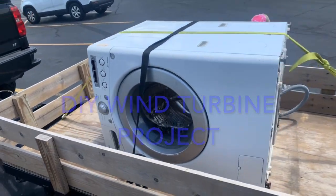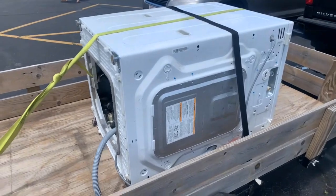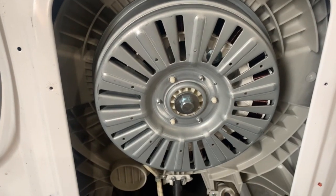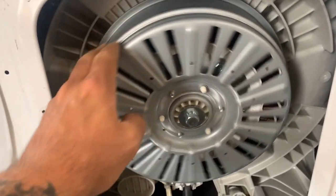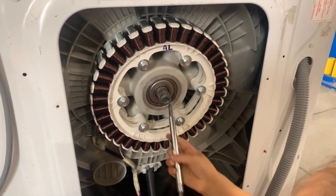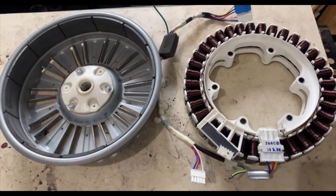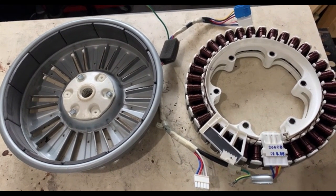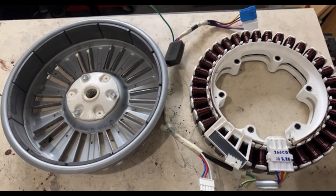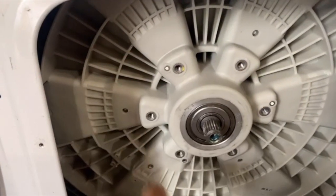Here's the beginning of my newest electricity project. It may not look like much now, but we'll see it in a bit. This is a washing machine — here is the rotor and stator, easy to get out and use as a starting point for a wind turbine. Once you get the heavy magnet off, you can see what the stator looks like. These are the two parts once they're out of the washing machine. Now you have to decide how you want the hub and crankshaft mounted. There are two options: you can use parts of the washing machine itself, cut and fit them to what you need, or you can make your own.